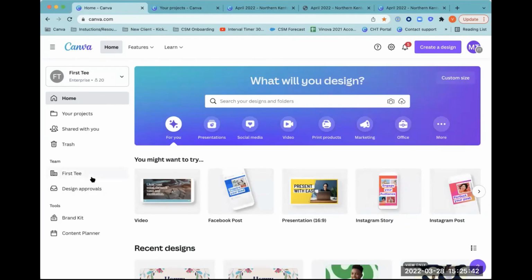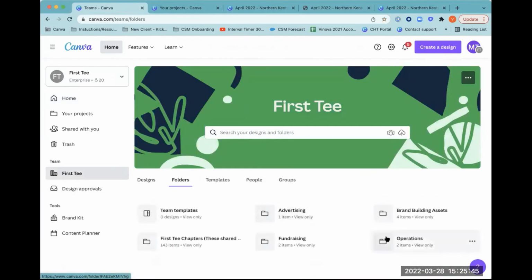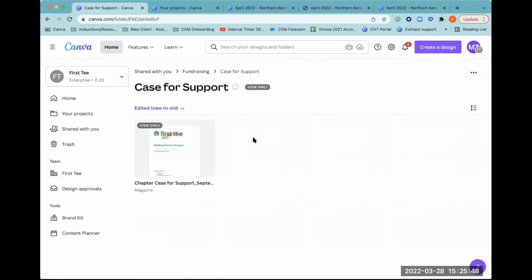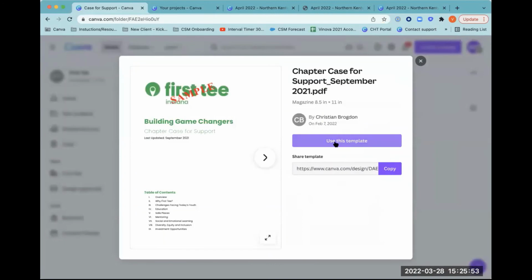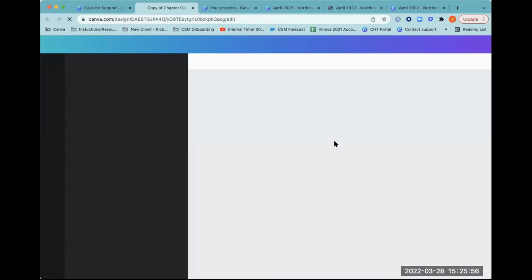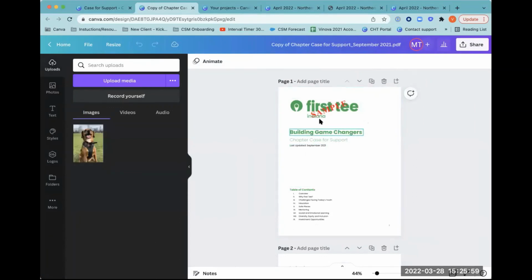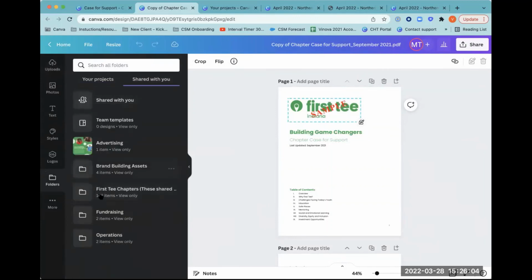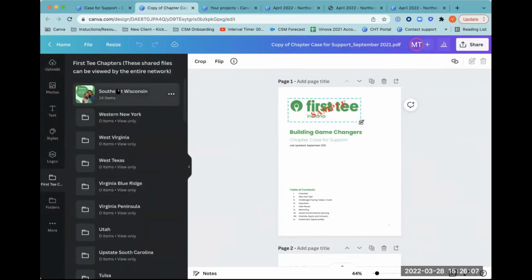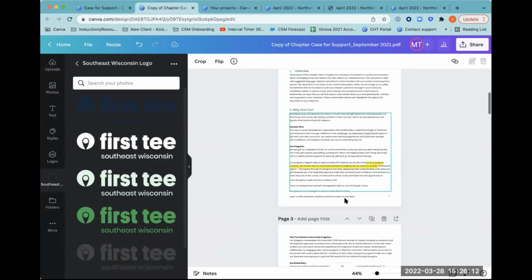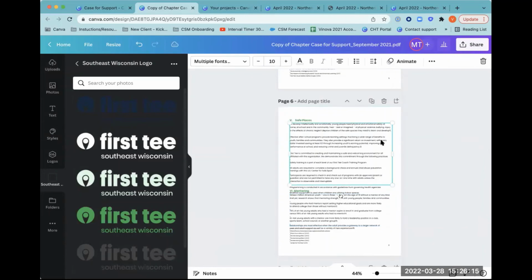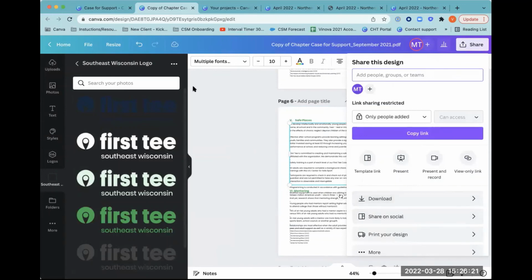Now, when we go through the rest of these templates here, you will notice they function the exact same way. So you can see here under fundraising, we've got some templates here as well. Same exact thing. Once we are ready, open up the template, edit what needs to be edited, update your different logos, pull those in from the folders that you're accessing frequently, either the ones that will already be pulled up, or you can always go back and search for them here. Edit the content the way that you need to, collaborate with anyone that you need to. And then once you are good to go, download, share, save.